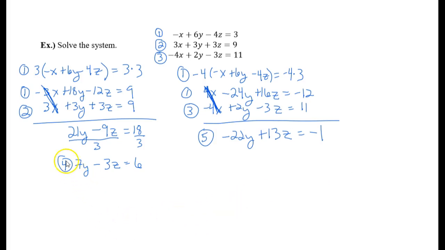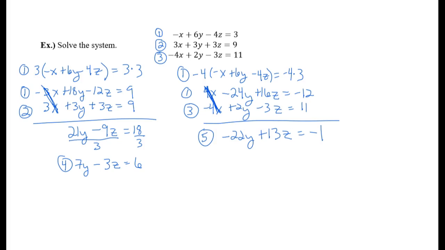Now, I am comparing equation 4 and equation 5 and trying to decide which variable to eliminate. I can eliminate y or z, does not matter which one. I'm going to go ahead and choose to eliminate z because they're smaller numbers. I have 3 and 13 here compared to 7 and 22. So I'm going to eliminate z. The least common multiple between 3 and 13 is 39. So I need each of these equations now to end up with a positive 39z and a negative 39z. I already have the minus and the plus, so I don't have to worry about signs. I just have to get that common multiple.